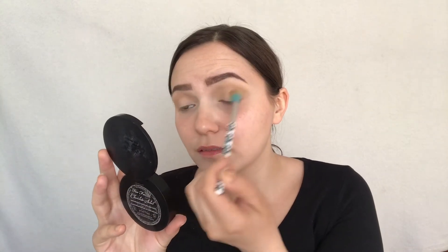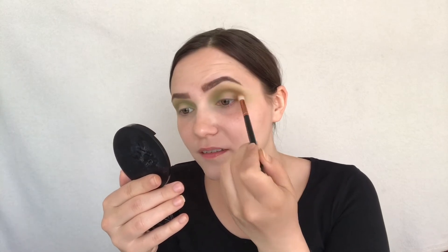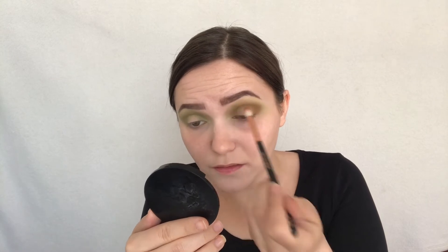Next I'll use this green shade called Believer — it's like a true Kiwi shade. Now I'm just little by little adding color. I'll use a bit of this transition shade from the Wet n Wild Rose in the Air palette, which I recently reviewed and compared with the Revolution Reloaded Iconic Vitality palette. I'll add it in my inner and outer corner and blend through the crease. I use this shade because it reminds me of the peel that Kiwi has.